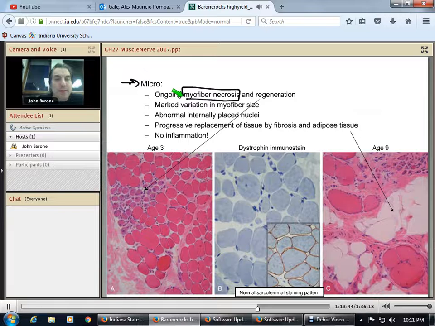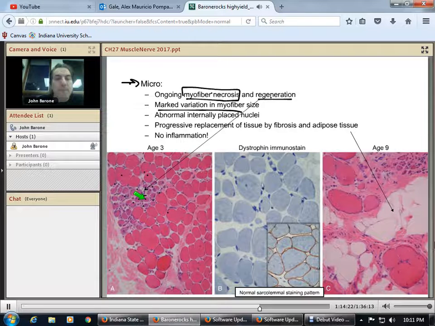All right, now here are the biopsy results. When we do the biopsy, we're going to see ongoing muscle necrosis. No inflammation. It just breaks down and then tries to regenerate. So these guys are normal. These guys are breaking down and trying to regenerate. These small ones here, they're trying to regenerate. And when you regenerate, you often see central nuclei. So if you ever see skeletal muscle with central nuclei, that's a regenerating fiber. Because mature fibers should have peripheral nuclei for skeletal muscle. If you see central nuclei, that's a regenerating fiber trying to grow back.